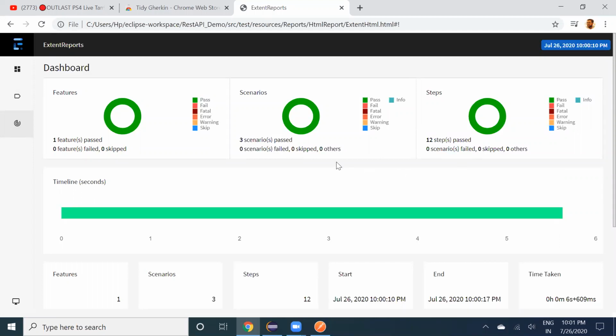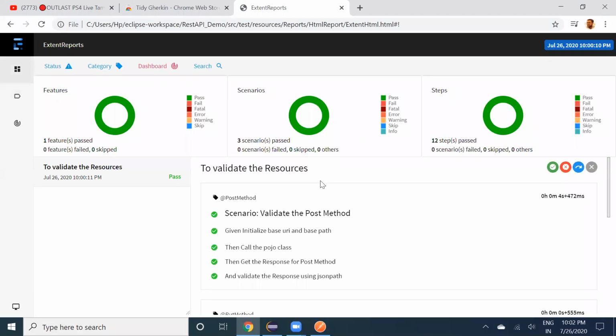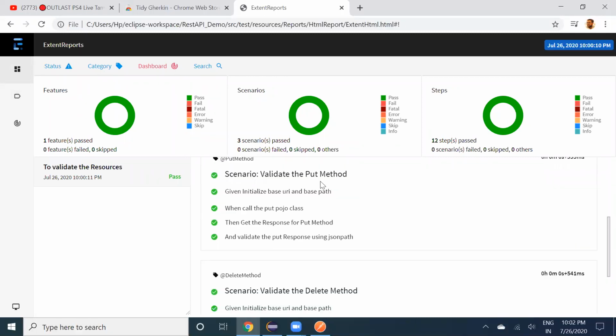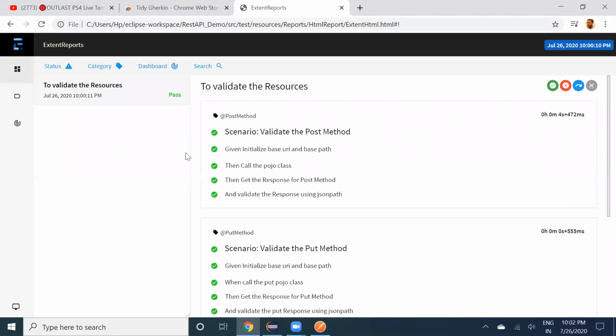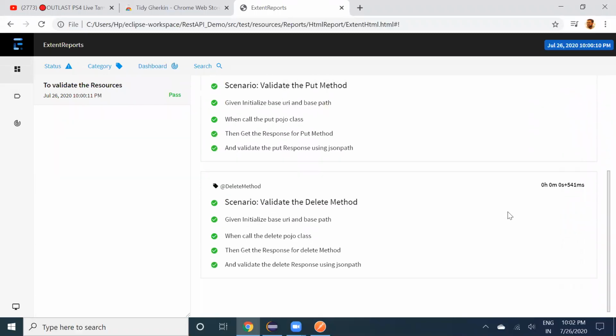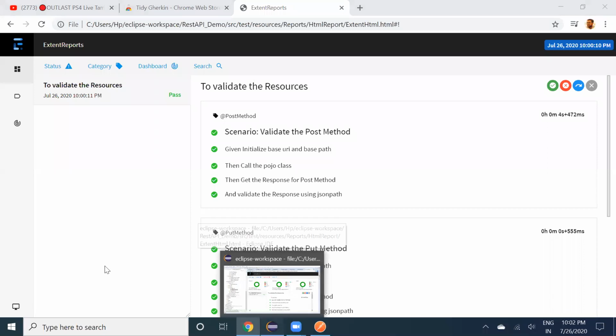So this is a report, right? The Extent report, and we can generate the Allure report also. I guess you all remember the Allure report which we saw last time during our Selenium training. You can refer to the previous video for generating the Allure report also. So three methods we saw. You can refer to this and send it to your team, right? Regarding your report, you can share it with your team.